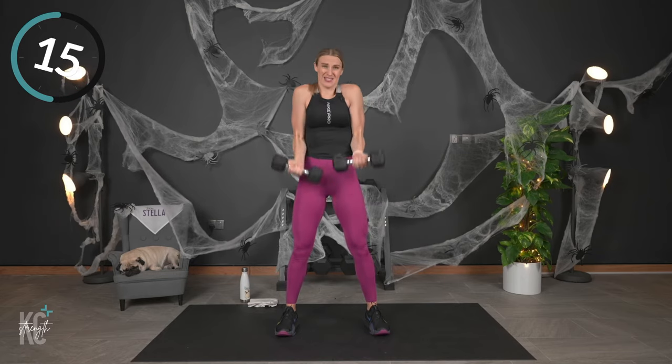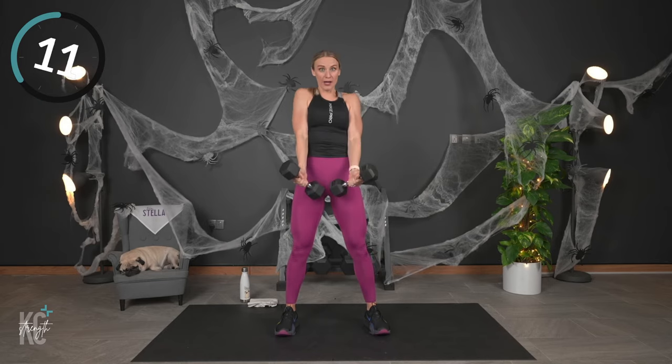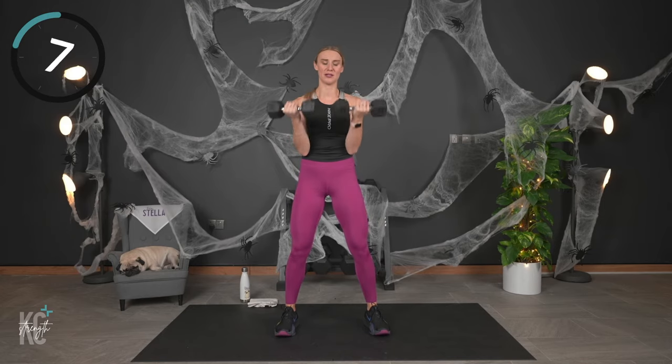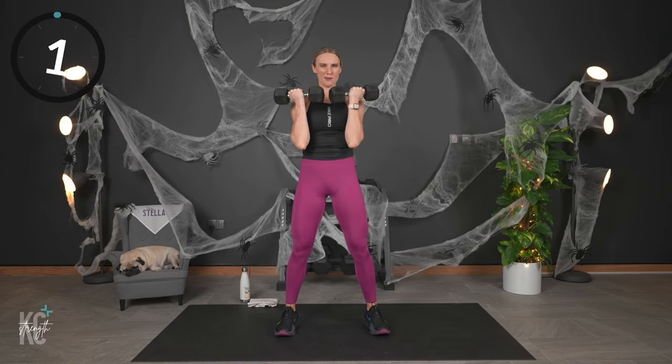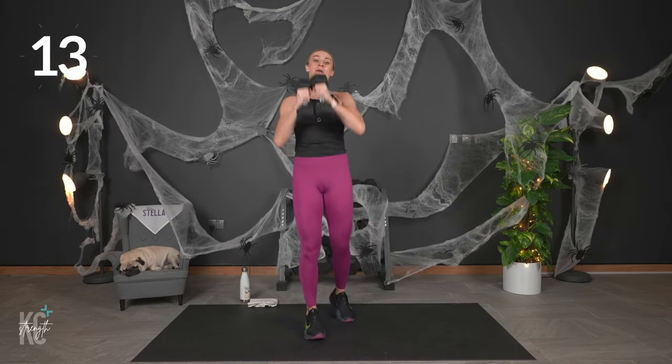You don't want your bicep curls to be like this. Sometimes I've seen people really trying to work it up and they get almost a shrug going on. Then you're not really working your biceps anymore. So, if it's too heavy, lower the weight. If you're not feeling it, grab something a little bit heavier. Last one.